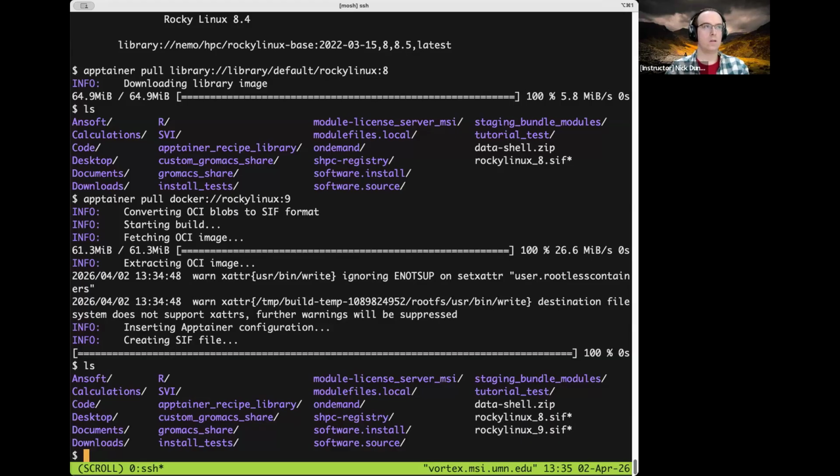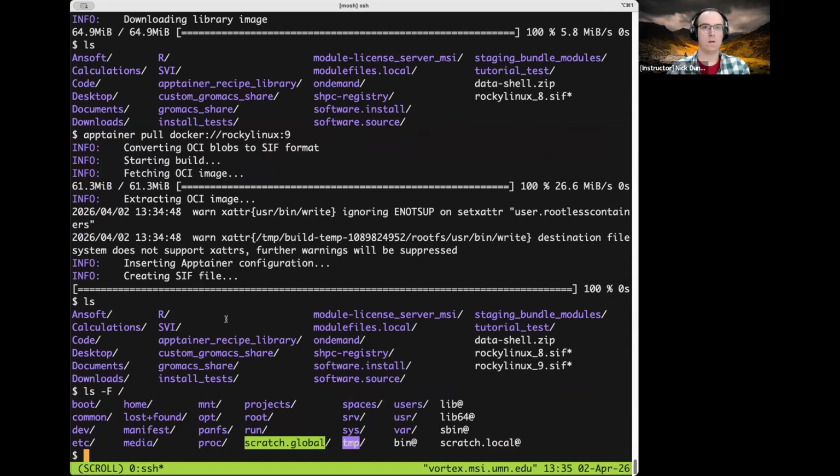So now that we have these, let's try running some stuff inside them. First, though, let's run outside. We'll ls -F /. So this is just to demonstrate what we get when we list the contents of the root directory of the file system on our host here on the login node.